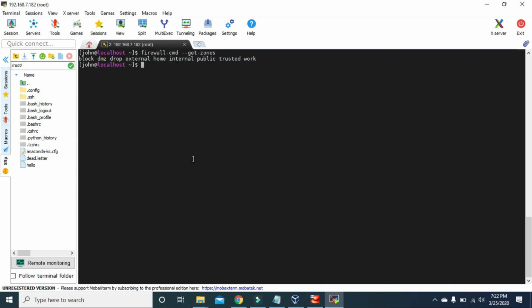These firewall zones are predefined sets of rules that specify the level of trust of the networks your computer is connected to. You can assign network interfaces and sources to a zone.